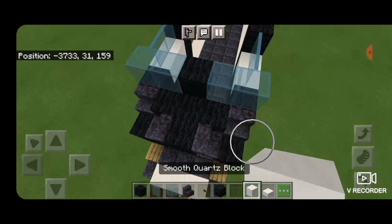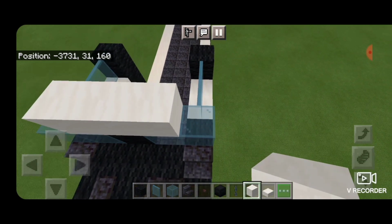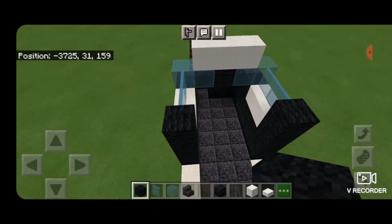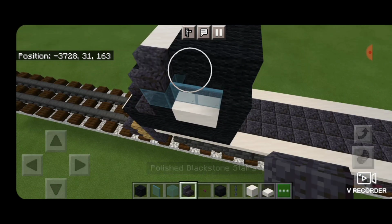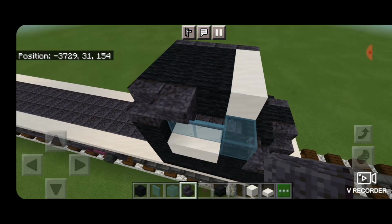Then we're going to come up on top here with smooth quartz, 3 smooth quartz across the top middle. Then we'll swing around behind it and fill in the rest of the middle 3 of the cab roof with black wool. Then on these outside edges, outward facing polished black stone blocks in a row of 4 on each side above the windows.